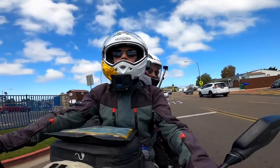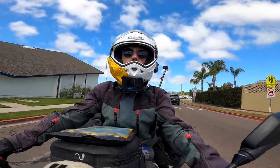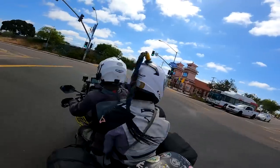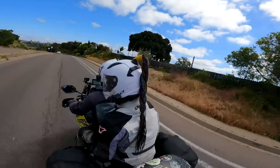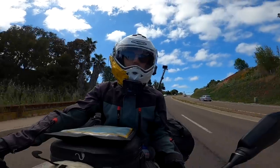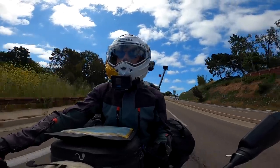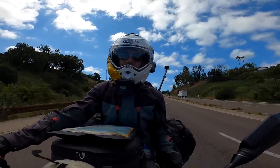I'm gonna have to get used to how this works, because Doug told me that you can actually turn right on red on traffic lights. Unless it tells you you can't, it says that you can always turn right on a red traffic light. So this is a new rule that we haven't had before. But after we arrived in San Diego, we took a bit of time to get Bumblebee fixed up and ready for this next leg.